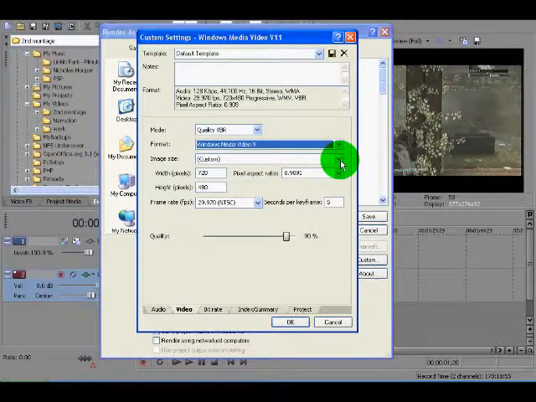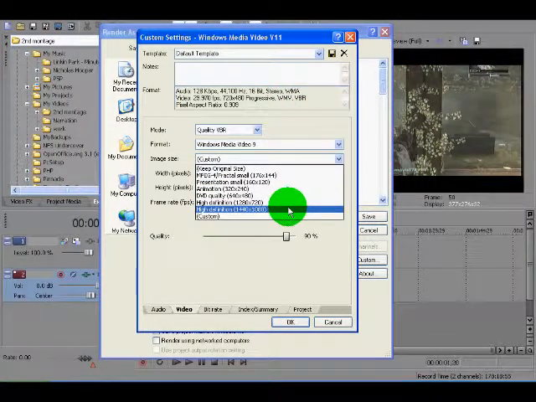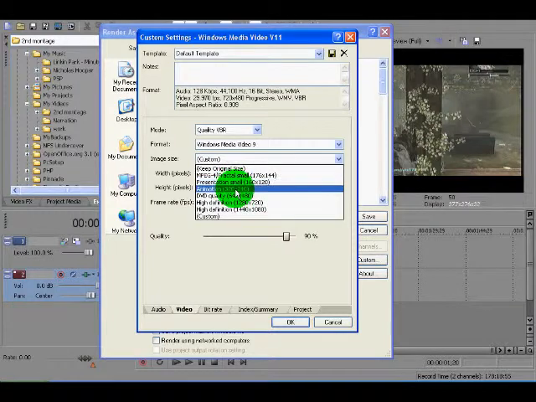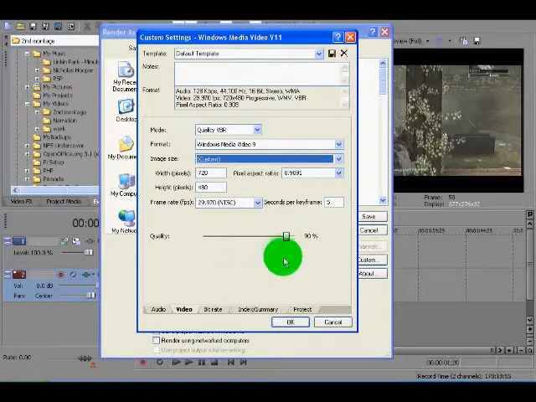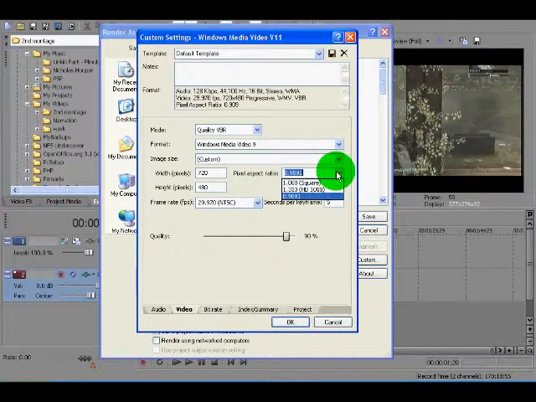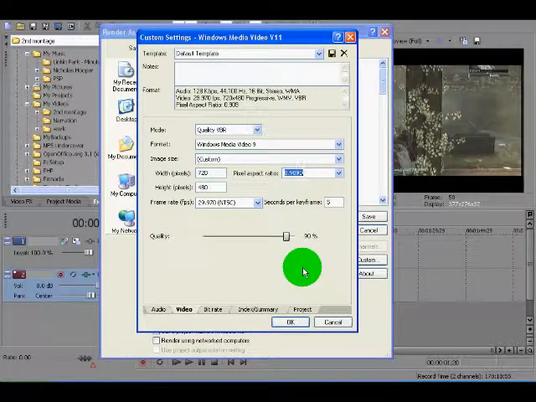But here, image size, you can use 1440 by 1080, which is insanely good quality. But if you want a good enough quality and you want it to be on YouTube, I would recommend either presentation small or animation. Those are good quality, and it's ready for YouTube. And pixel aspect ratio, you can either do HD or square. I usually do square, but HD works really well too.